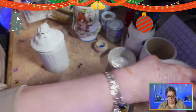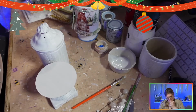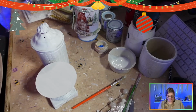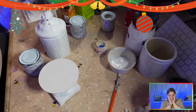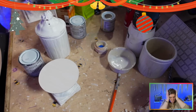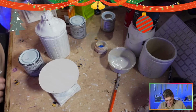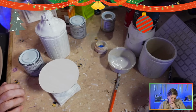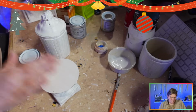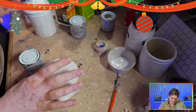Okay, and the stand, another stand. Right, let me have two things. Let me have 2 minutes to think about what I'm going to do with this one. I think for this one, I'm going to go with silver and blue as my theme here. So, just thinking what to do first. We'll do the stand first like we did last time, I think.